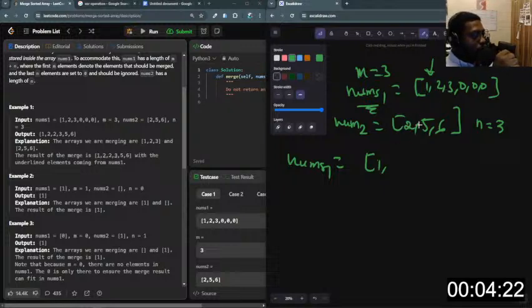Now what we have to do is compare these two, right? Are they in the right position? We have to compare these two here against this one. Is it superior to this, or inferior, or equal to it? If it is superior to this, then we skip this one and check the next one.